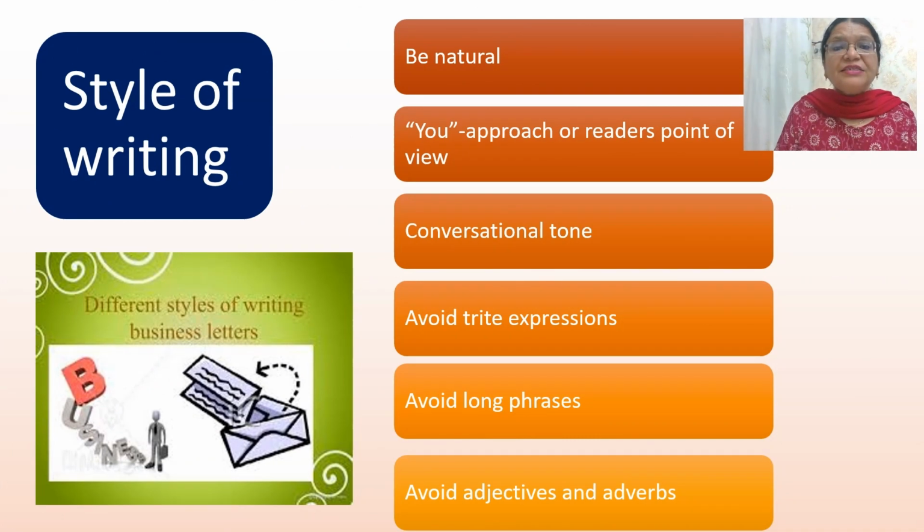Style of writing. Now, what should be your style of writing? Students, your style has to be very natural, very simple. There are two kinds of approach. One is the you approach or the reader's point of view. I will explain that in the next slide. Conversational tone आपकी कैसी होती है.